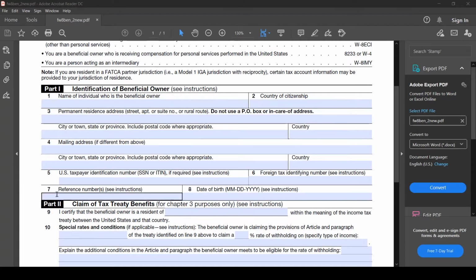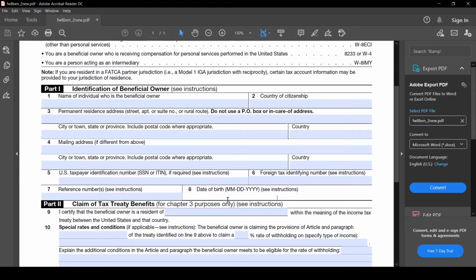See instructions. The reference number is sometimes filled in by the company which requires you to fill this form. For example, Spreadshirt provides a reference number, and I think they already provide it in your profile, and you can put that reference number here. But in most cases the reference number is not required. It is only required by those companies, so you do not have to fill it, but if you're working on Spreadshirt you will put the reference number in this field. Then the date of birth, of course that's your date of birth as mentioned in your legal documents.